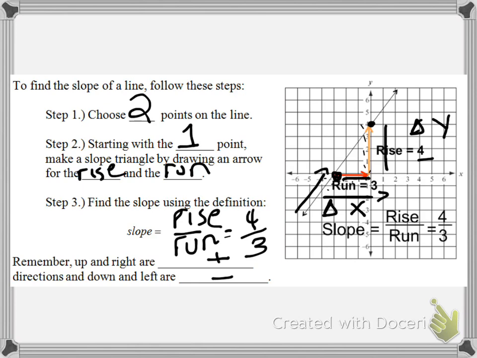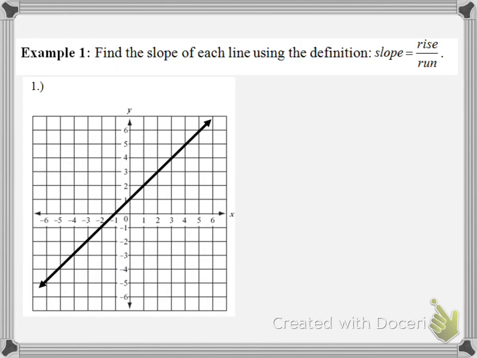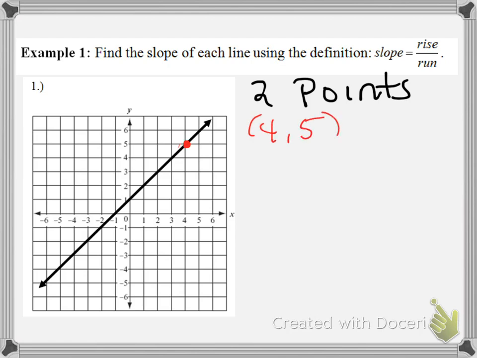Just look at example number 1. Find the slope of each line using the definition of the slope, rise over run. So remember, before we need 2 points. If you have a graph, we're going to pick 2 points on a line. Now we want to pick whole numbers. We don't want to pick estimations or fractions, whole numbers. So what you need to do is look at the whole graph and figure out which points we can choose. I'm going to choose this point right here because that looks like it's a whole number. Yep, because it's 4, 5. And I'm going to go through my whole line. I'm going to pick, why not this one?